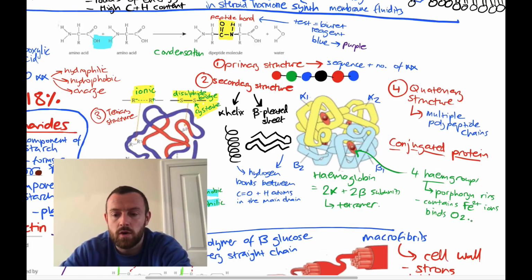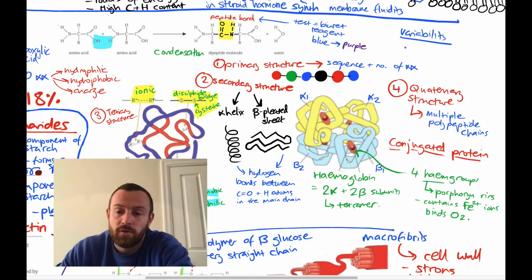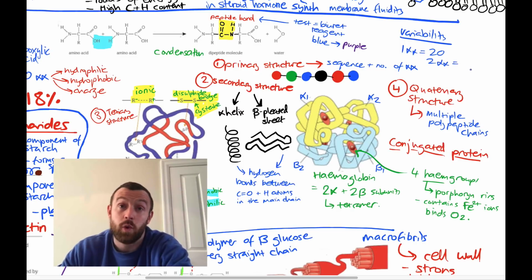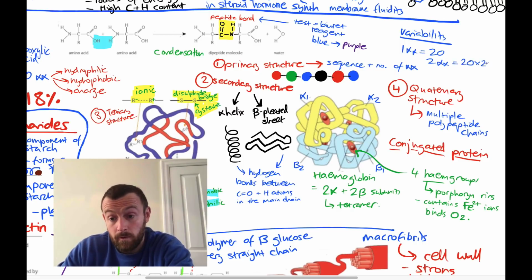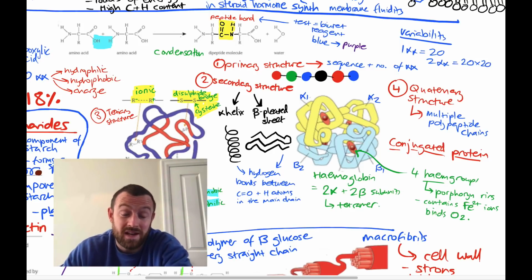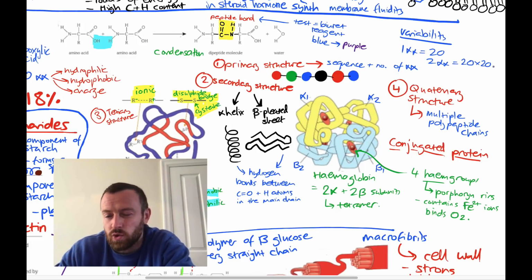So now proteins can form so many thousands and thousands of different types of structure because of those amino acids and the variability there. So let's just do a tiny little bit of quick maths about the variability. Let's put up here. Okay, if you have 1 amino acid, you can have 20 varieties. If you have 2 amino acids, you can have 20 times 20. So 20 choices for the first position, 20 choices for the second position. You could have 20 times 20 variations. That's 400 variations, or 20 to the power 2.